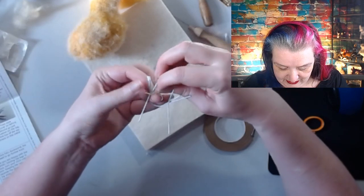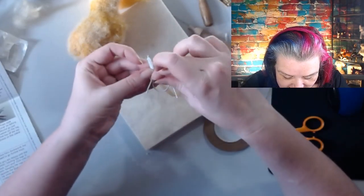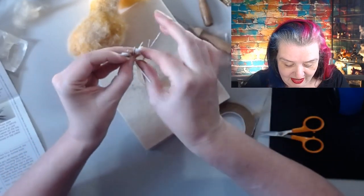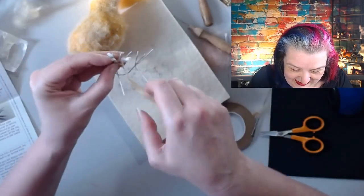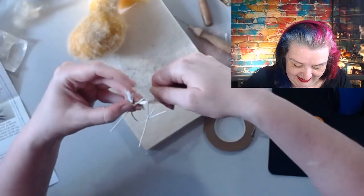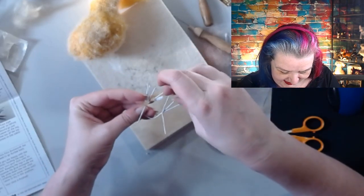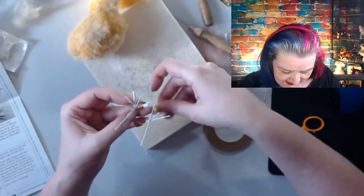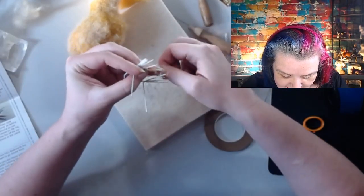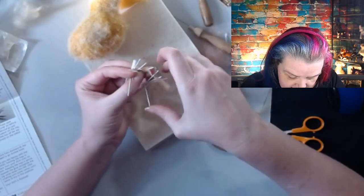I'm so fiddly - I'm going to totally manage this and stop whinging! I want to build it up to about four millimeters. Sorry chick, I'm just not good at things like this. I'm determined this is going to kind of work! Leaving a tiny bit of the white out to make it look like his little toenails - do you call them toenails on chickens? I don't know! But anyway, so yeah, this is going to be his feeties.